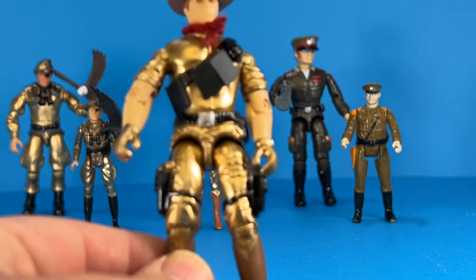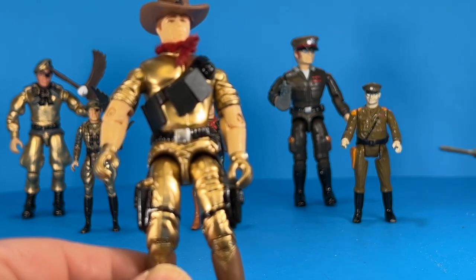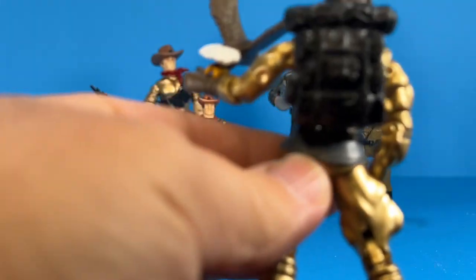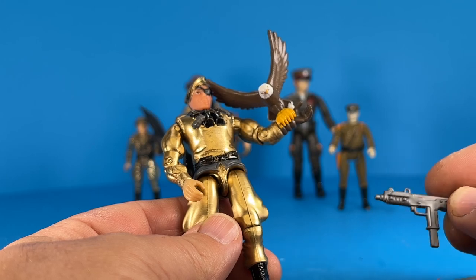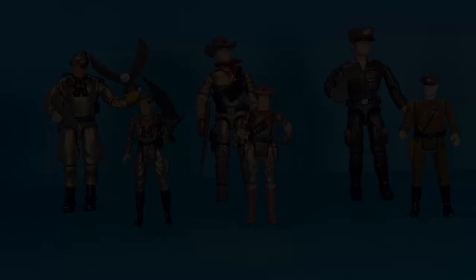So for Wild Bill, I'm going to give him this weapon. I think this looks really good, so we'll give him that. That will fit in his hand really good. There we go. And for Captain Eagle, I'm going to be giving him this backpack here. And I'm going to be giving him this Uzi. I think he needs an Uzi. So these guys are fully articulated. You can articulate them just like any vintage G.I. Joe O-ring figure. And that's fantastic. They're going to look great in the collection.